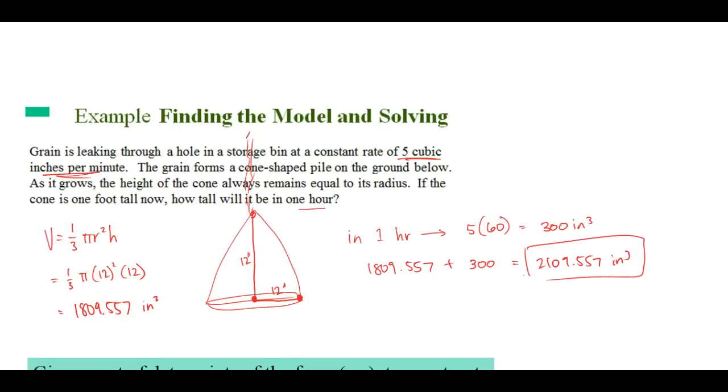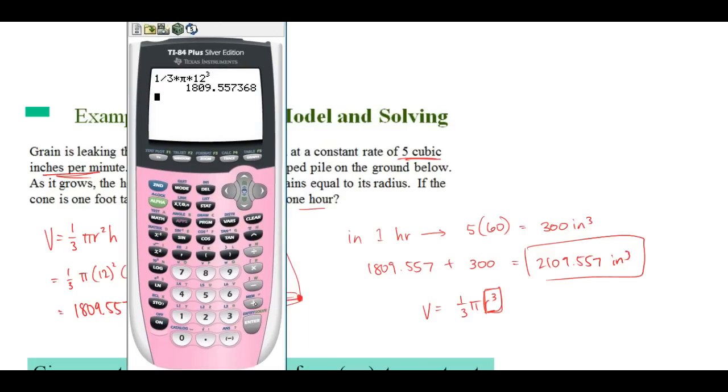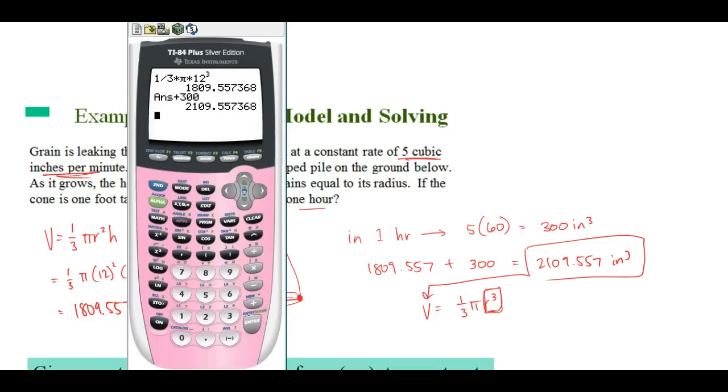So since those two are constant, then I know still that volume equals 1/3 pi, and then I guess I'll call it r cubed, but that's kind of silly. But these guys are always the same, so that's why I called it one thing. So I know that the 2109's got to be in there. So I'll add 300 here just so I have the number in my calculator. And now what do I do? That's on the left side. That's going over here for volume. So I will have to multiply that by 3 to get the 1/3 over. I will have to divide it by pi.